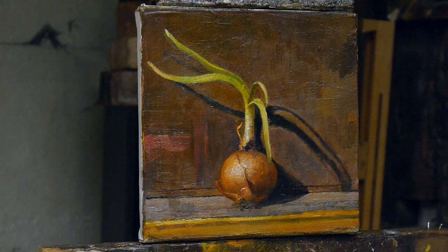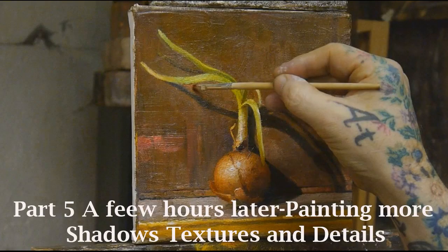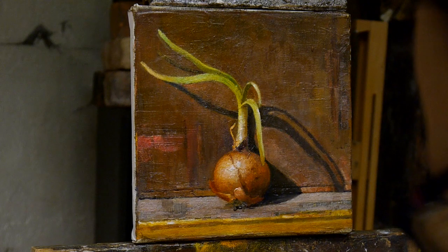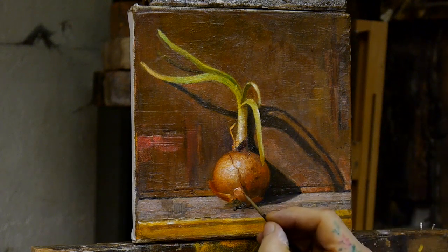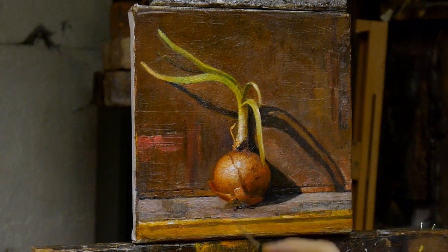Actually, this onion is quite nice. I feel that I'm kind of getting in touch with it. I have no pain. I think most of my inflammation is gone, so my head is clearing up. That's great, you know, feels great. Okay, I've been working for a while, and I basically think I'm almost there. Just have a little touch up. And I think I can say that it's done. Because I think it became quite nice, actually.